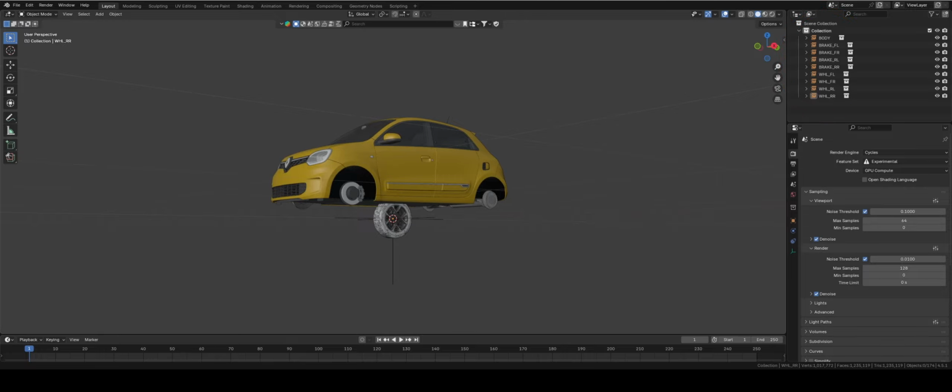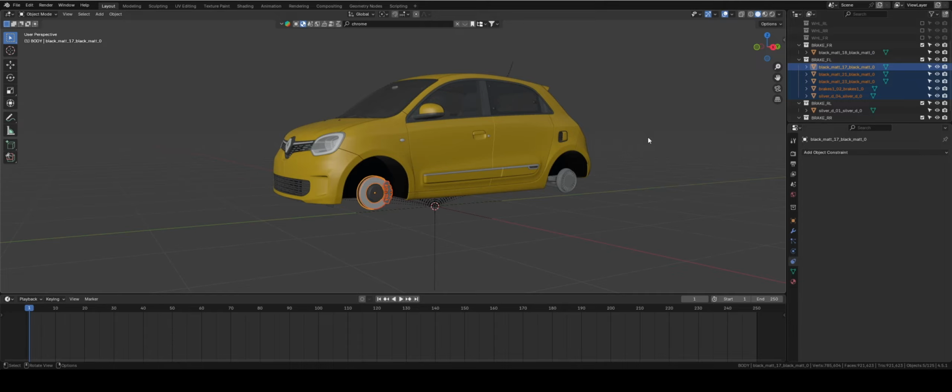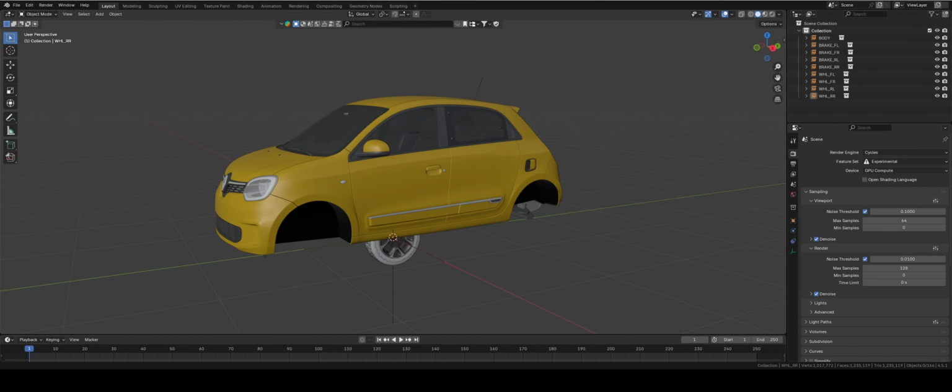Why do it this way? Because if you decide to change something later, you won't have to redo the whole rig setup. For instance, you could tweak the rim in the original file, update the linked instance in your scene, and the changes will be reflected, all without re-rigging from scratch. This is super useful if, say, a client decides to switch out the wheels after you've already set up the animation. Everything is nicely organized and the scene is light.